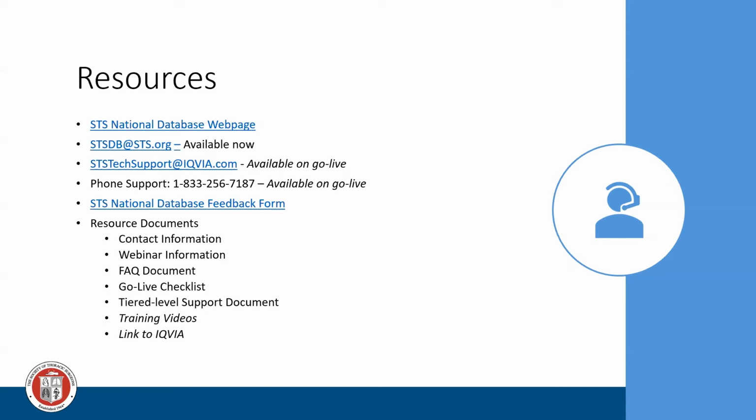How can I be sure I am on the list to receive a login? If the go live passes and I have not received a login, who do I contact? So Rachel, you're going to want to reach out to STSDB@sts.org, and we'll be able to help make sure you're on the list as you're supposed to be. And we can also help you after the go live if you're not receiving information or you're not receiving our communication. We'll be happy to help you through that email, STSDB@sts.org.